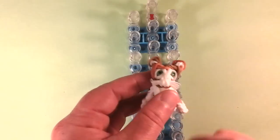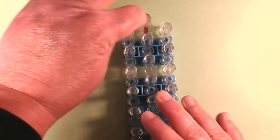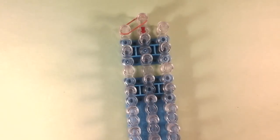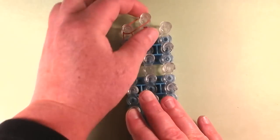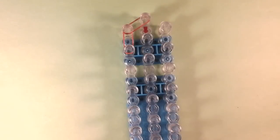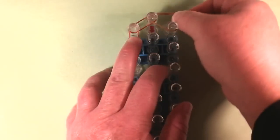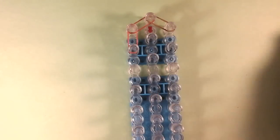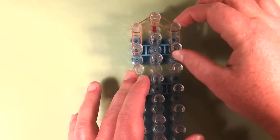So we're going to use caramel first, and you're going to need a double band. These are all double bands. So double band here, and then another double band here. Now on the right side, I'm going to use the dark tan. So double to the right. If I'm going too fast, you can always slow down or rewind this or pause. And then another one on the right.